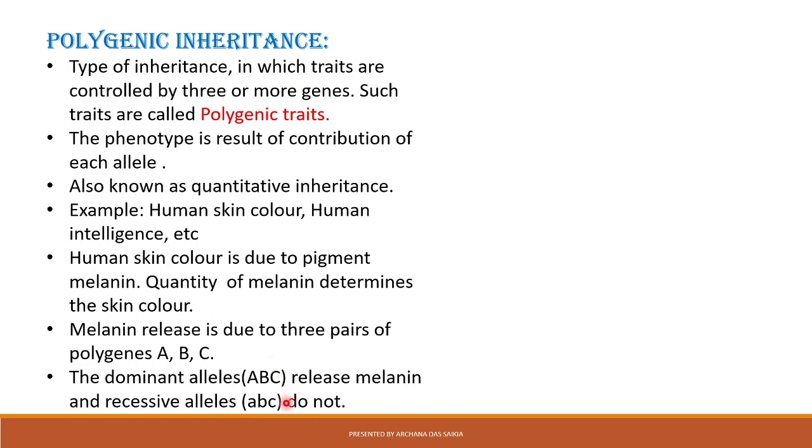Now, in an individual there will always be pairs: a pair of A, a pair of B, a pair of C, which may be homozygous or heterozygous. Remember, all these three, A, B, C, are independent genes. So each of them has its own alleles, of course only two alleles each. So let us see a cross, which will give you a clear picture of it.